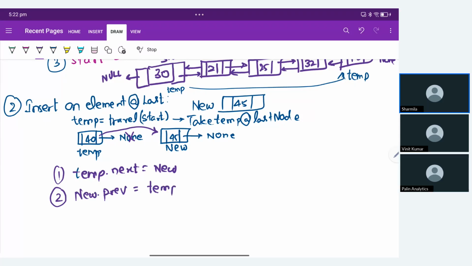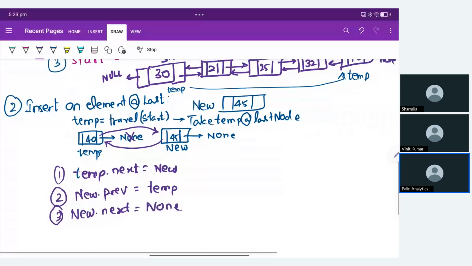That will be done. Then the third step: new of previous is equal to temp. So now this will be connected to this. And if you want, you can write new of next is equal to null. So this will be none again.